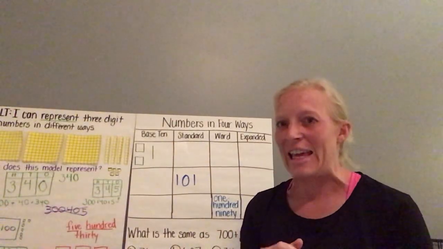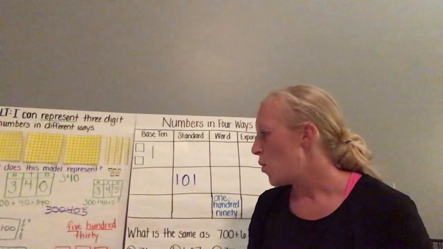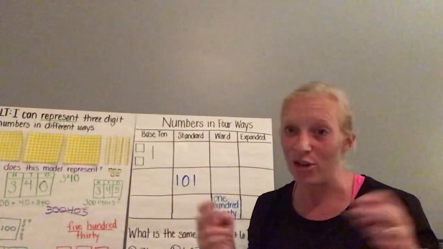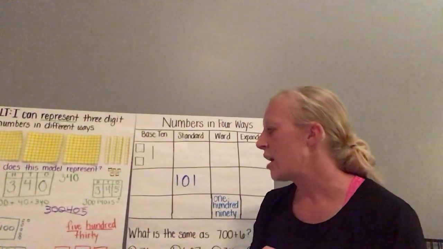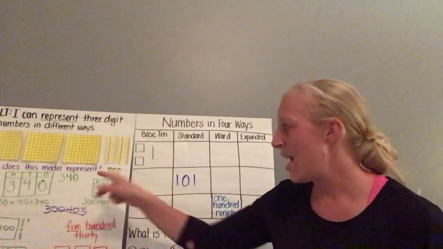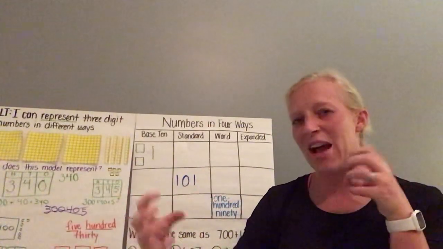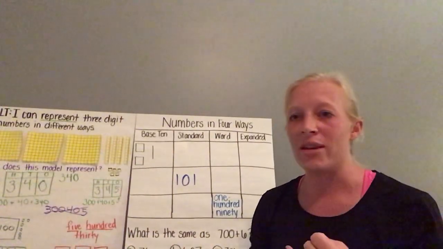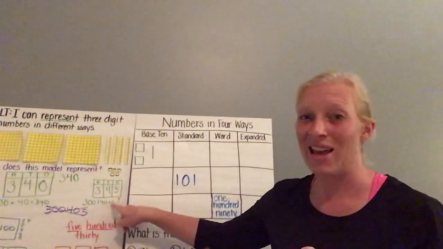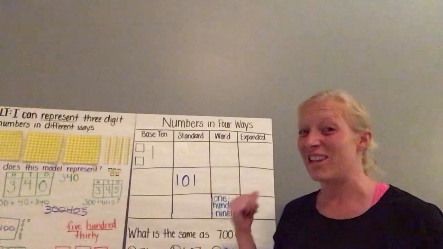Game we're going to be playing in extension to our learning that we just got done talking about, where we had our models and we were writing the number or the standard version of our number, and we were even writing it out in maybe a word, or we even have that expanded form, right? That form that means that we're stretching it out and we're writing what the hundreds represent, the tens represent, and what the ones represent. The game you're going to be doing is just like that.